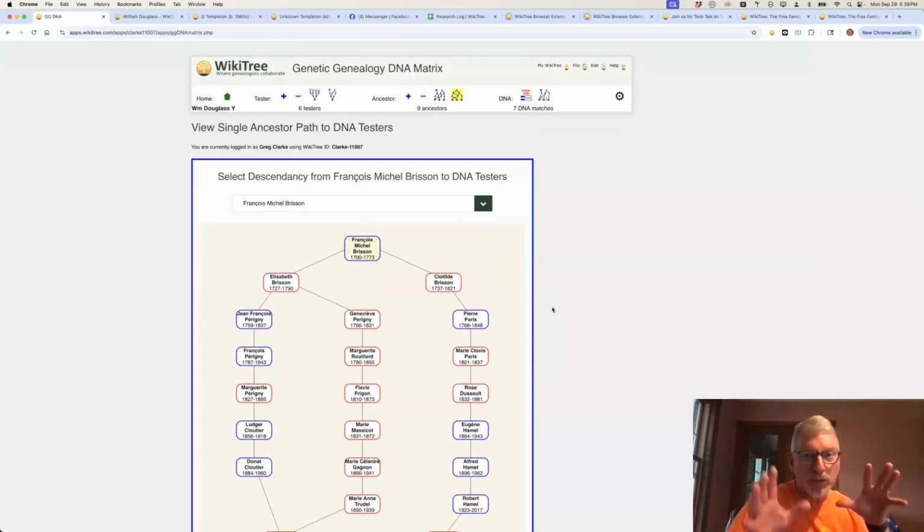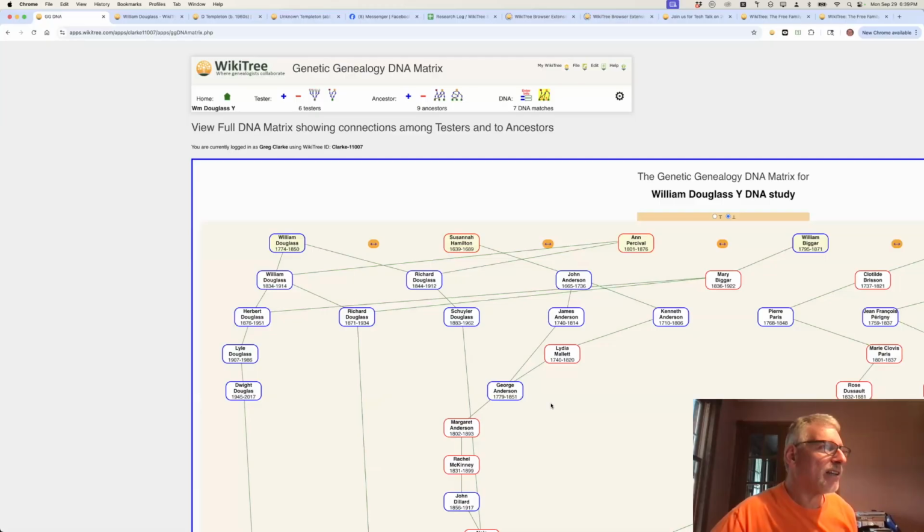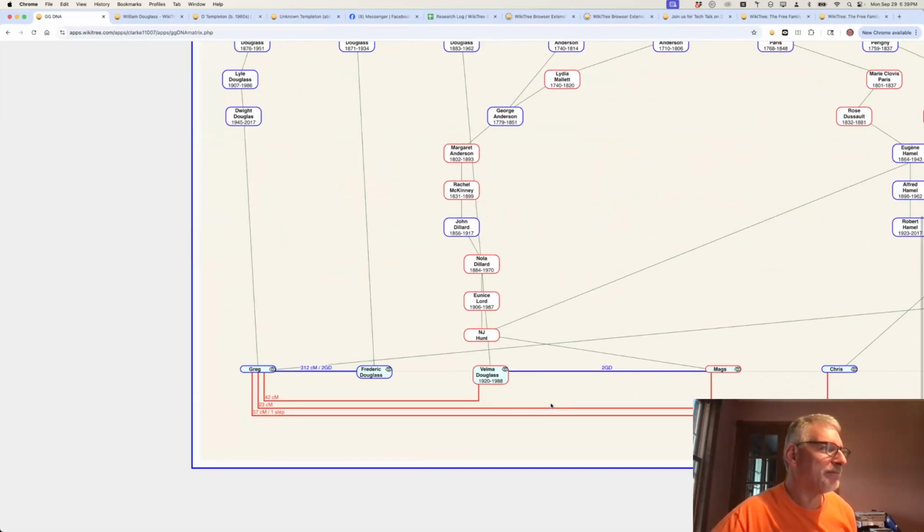But the whole purpose of this, the raison d'etre actually, is the final button. So after you've added your ancestors, you've added your testers and whatnot, and you've added the matches, then when you put it all together, this kind of magic happens, which may not look so magical to you.